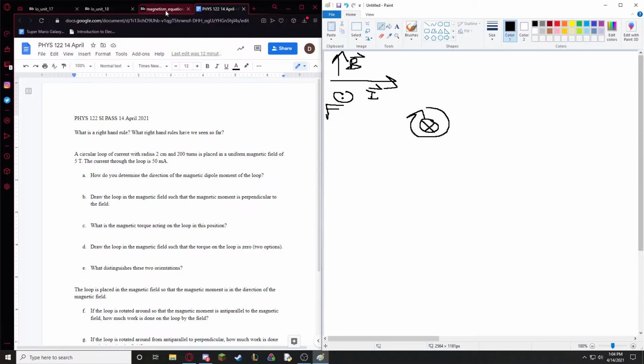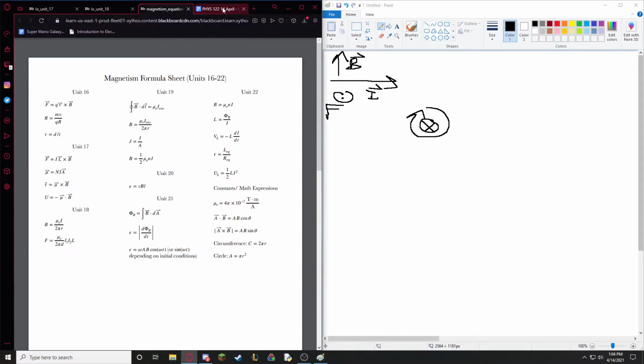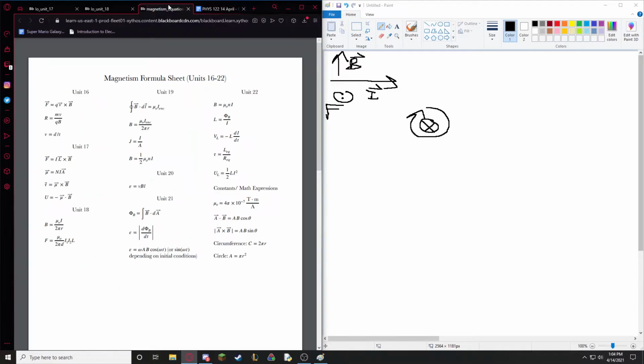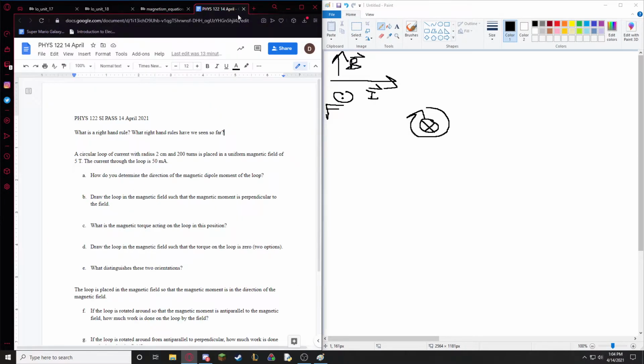I think this might be the torque. Is it the torque one? Mm-hmm. The magnetic dipole moment cross B. Is that right? Yep. Formula sheet right here. It's good. I think the main thing I always stress is just don't forget about the formula sheet. You don't need to know things without the formula sheet, because honestly, having a formula sheet and knowing what formulas you need really helps. You're exactly right. You have the torque where you have the magnetic dipole cross B. Those are sort of the main right-hand rules you guys have seen so far.